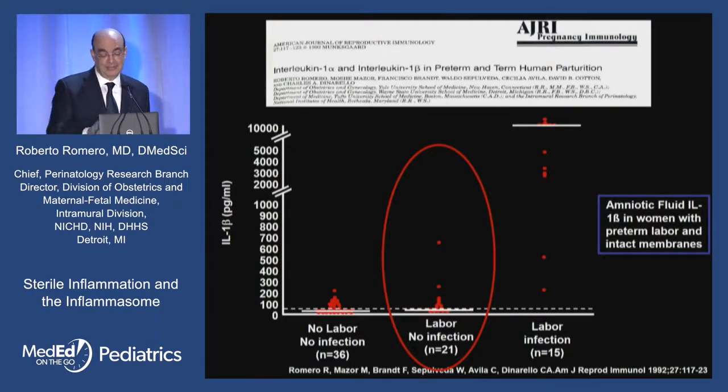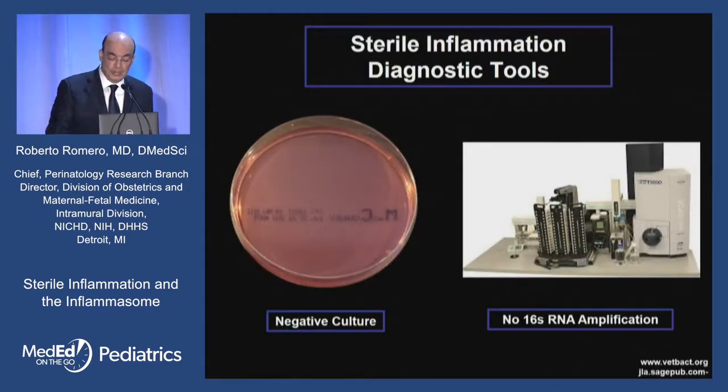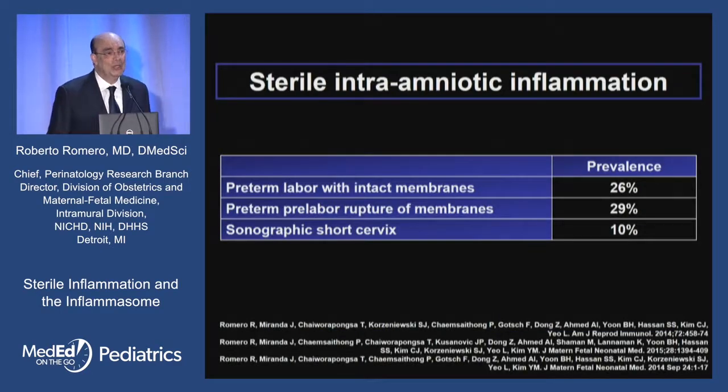And many years ago, 25 years ago, when doing amniocentesis in patients with premature labor to look for infection, we found that some patients had inflammation in the amniotic cavity. They had detectable IL-1 beta, but they had negative cultures. So I thought that the problem was that the cultures were giving us false negative results. But now, with the advent of 16S rRNA amplification and sequencing, and actually using deep sequencing, we found that this is true, that there are some women who have intraamniotic inflammation, but they have no bacteria and no viruses. So this is actually not uncommon.